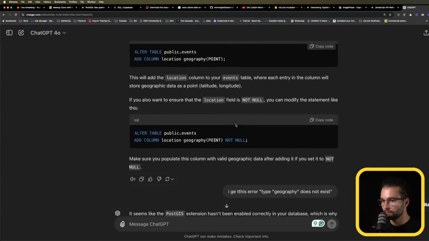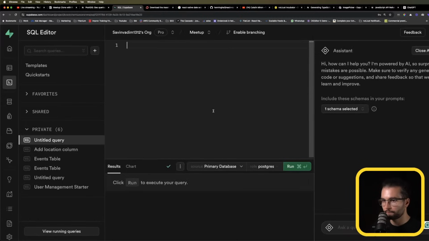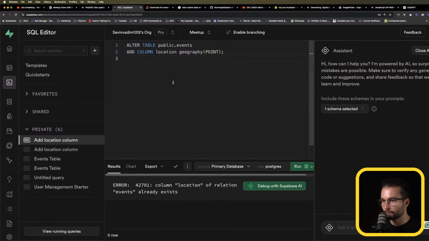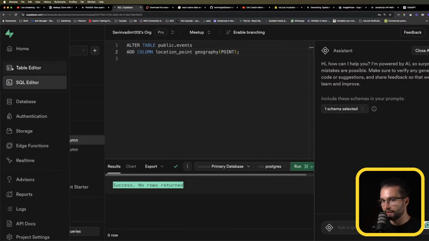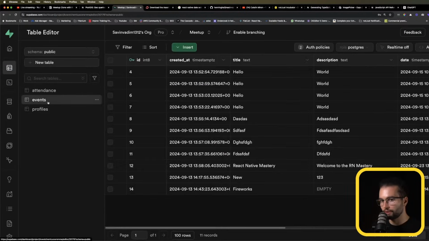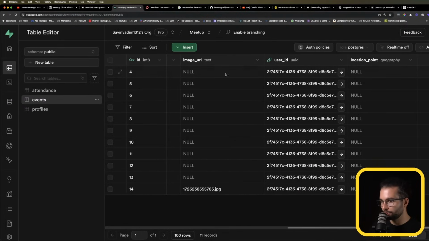Let's try again. Location point. Okay, it works. So if I go now to the events table and scroll, I see a location point of type geography.